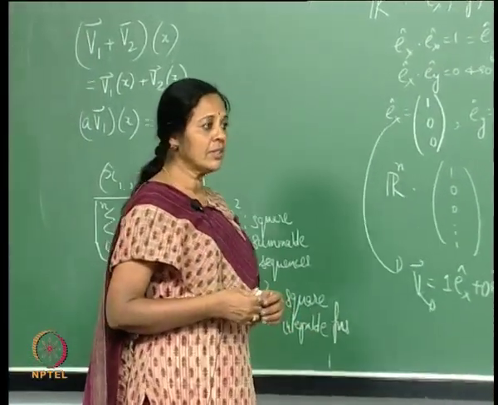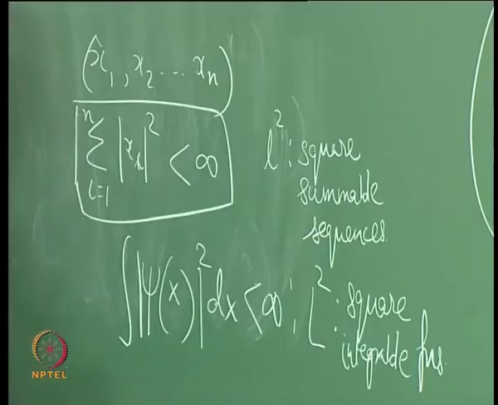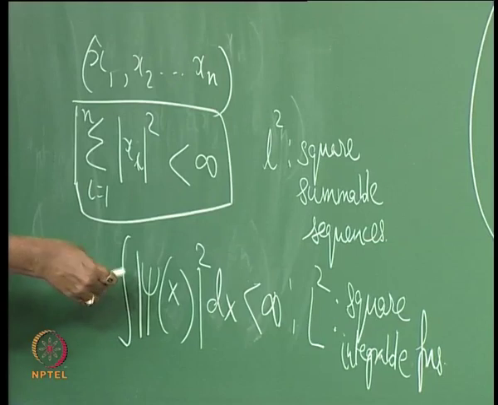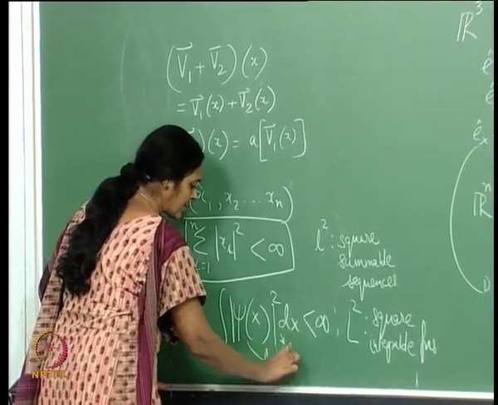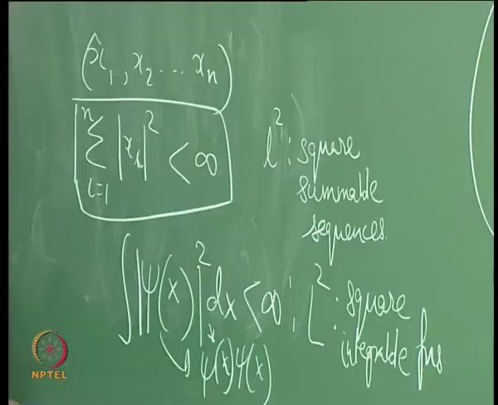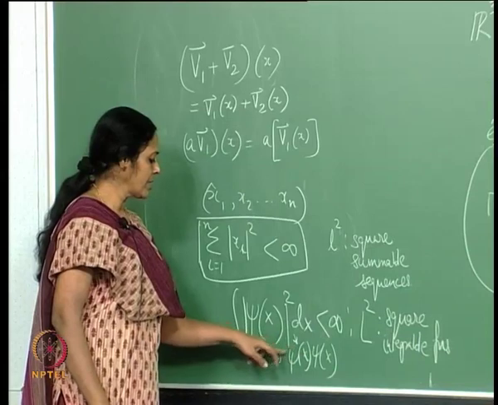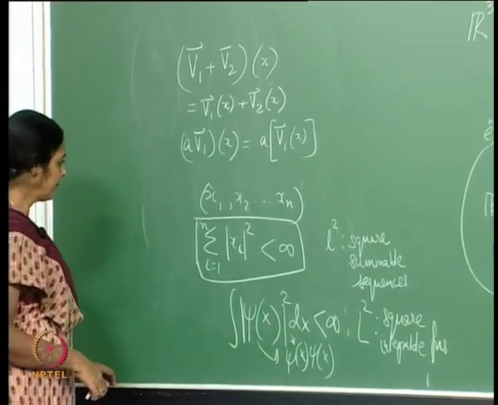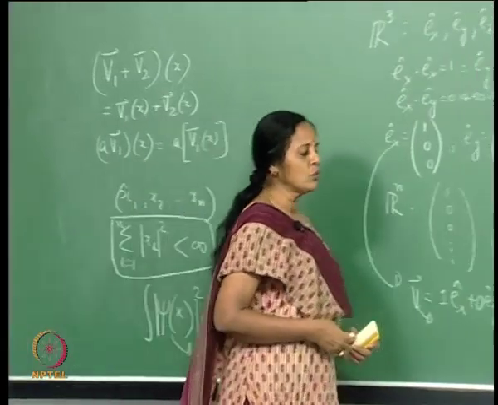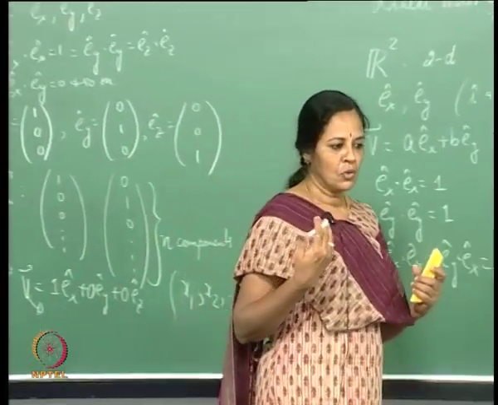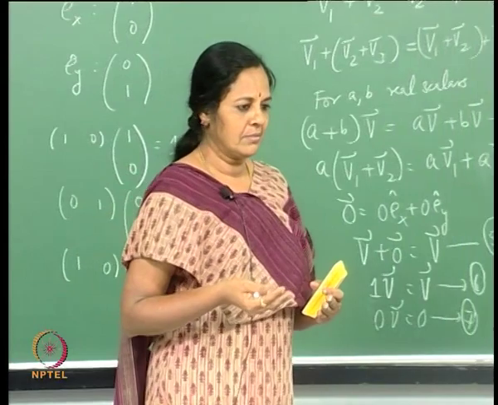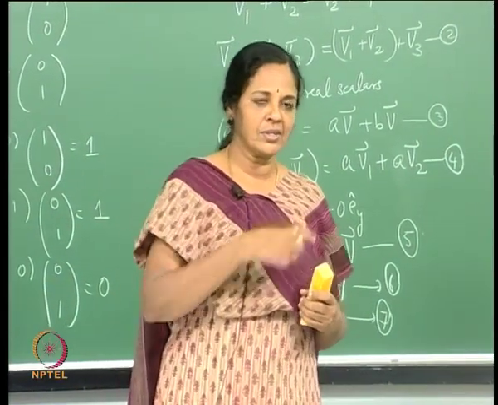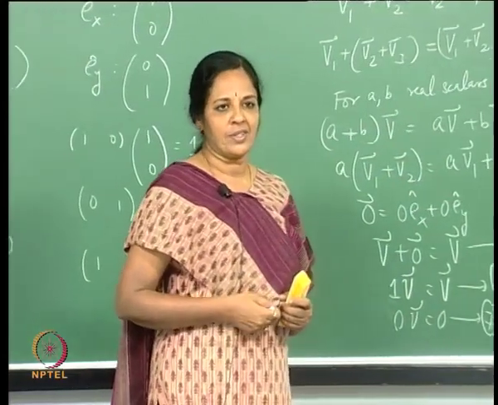In fact, the Schrodinger version of quantum mechanics, wave mechanics, uses psi of x, the wave function, which represents the physical state of a system. By mod psi of x the whole squared, I mean psi star of x, psi of x, where psi is in general a complex function and psi star of x is the complex conjugate of psi of x. I have therefore given you several examples of linear vector spaces, ranging from the familiar column vectors 1, 0, 0, 1 and so on, to function spaces.